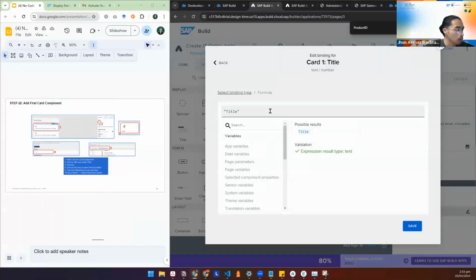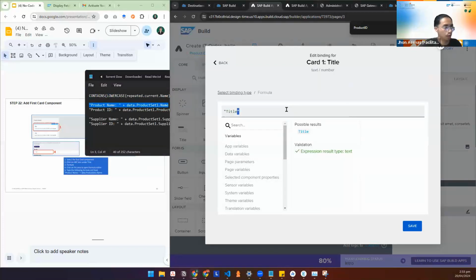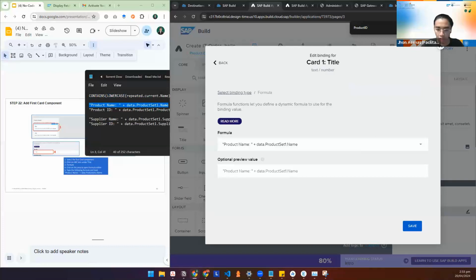And then we need to add in the product name plus data product set one name. So I have that here. So that's product name. So let's add this formula. Then click and save. So I'm gonna send the formula in the chat.